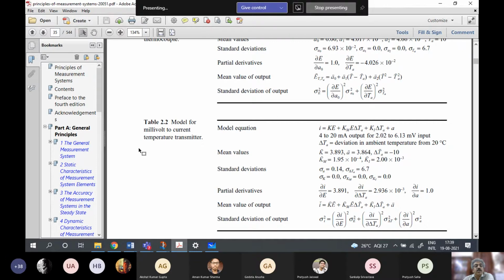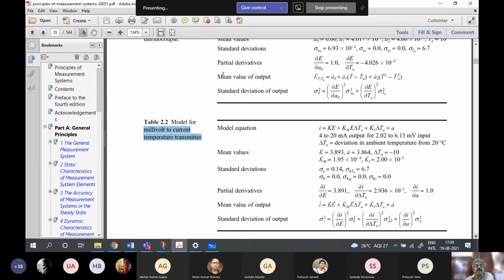So in such situations, you have a millivolt to current temperature transmitter. You take the thermocouple and connect it to this millivolt to current temperature transmitter. It jacks up the millivolt to volts and then converts the voltage to current. We know enough electronics and op amps to know how to convert a voltage to current. And then it will probably transmit it through a set of wires to a point where it can be displayed, maybe on a computer screen.